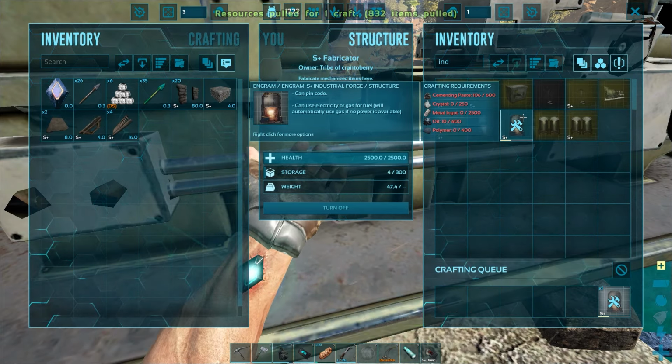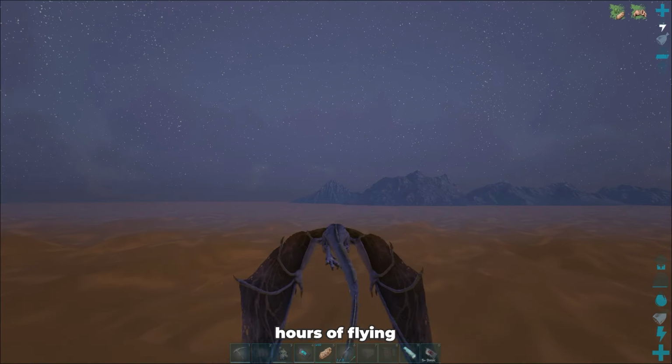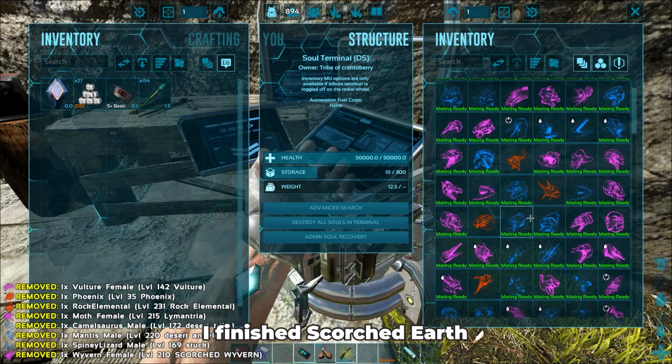By the way, the secondary objective was to uncover the whole map, and that was completed too, so that was great. And after a few hours of flying, I finally made it over to the island. Ah, home sweet home. I added everyone to the collection, and with that, I finished Scorched Earth.